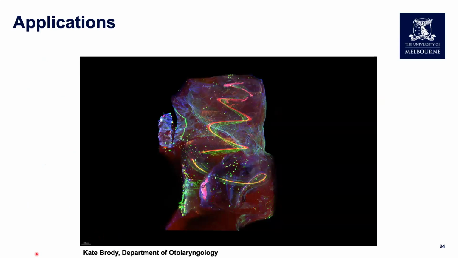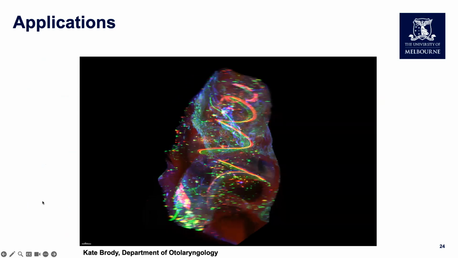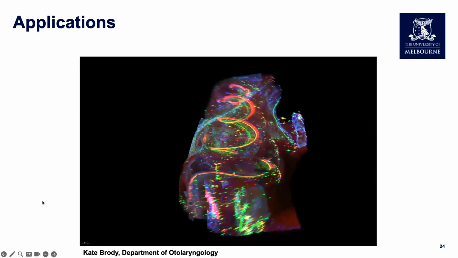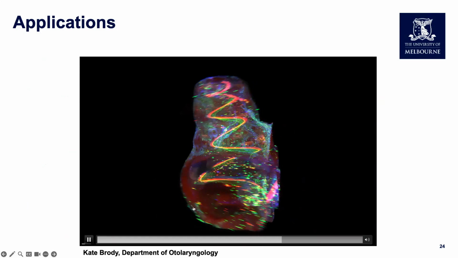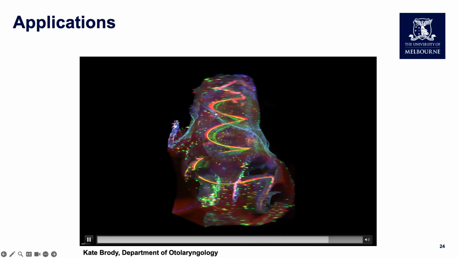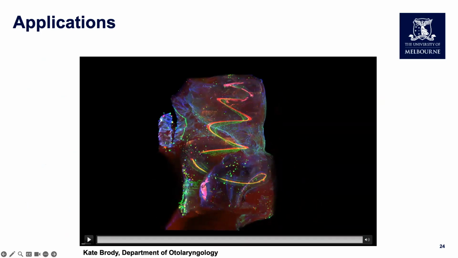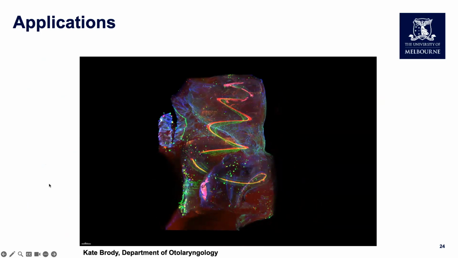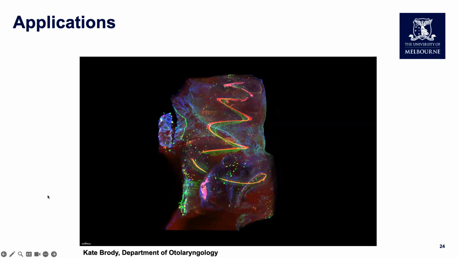Let me just turn off my laser pointer. This is a guinea pig cochlea, which has been chemically cleared. That process takes about 3 weeks because this is primarily made up of bone, so decalcification is quite a long step. And here we can see the spiral within the cochlea. This group's actually looking at cochlear implants and looking at regions of damage caused by cochlear implants to see if they can improve the outcomes of those surgeries.